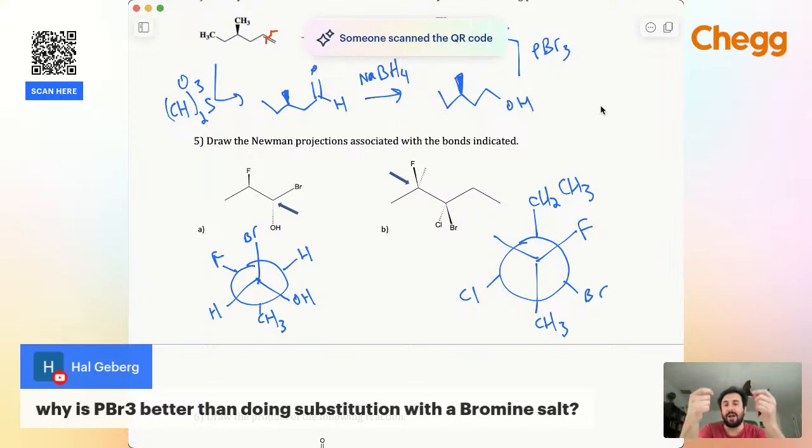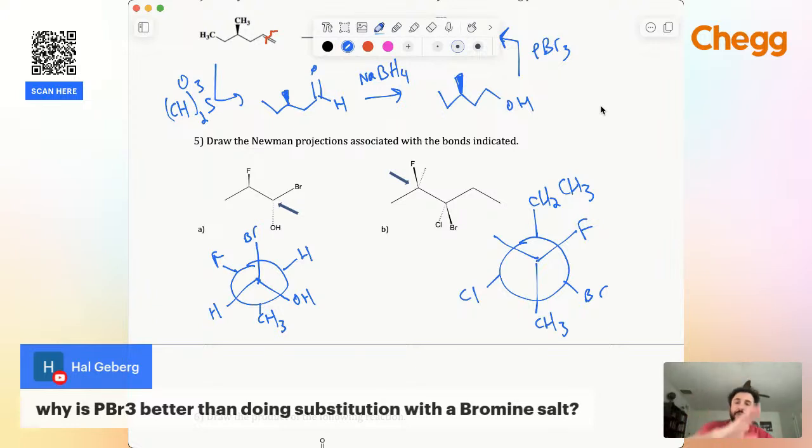So now the new free bromide can do SN2 and kick off HOPBr2, which is what's leaving. So it turns OH into a good leaving group. And it's actually a really clever reagent, because oxygen attacks phosphorus, kicks off bromine, and then the part of the reagent that got kicked off acts as the nucleophile to kick off the original oxygen-containing group. So it's an extremely useful reagent in organic chemistry. I hope that helps.